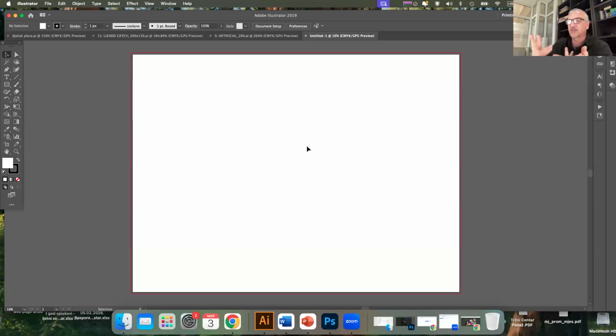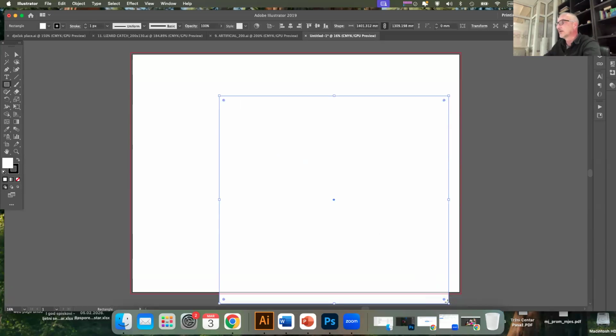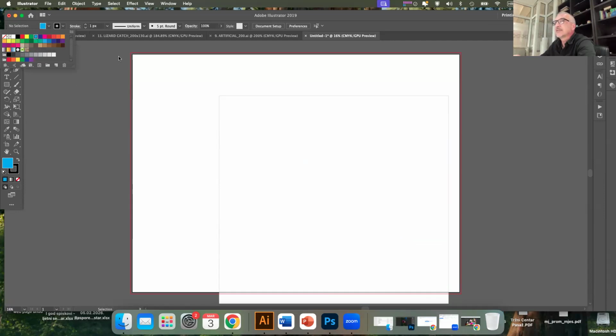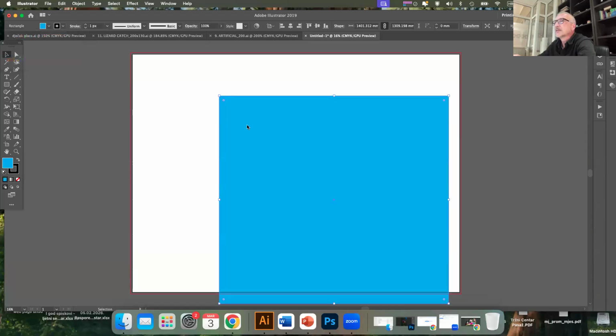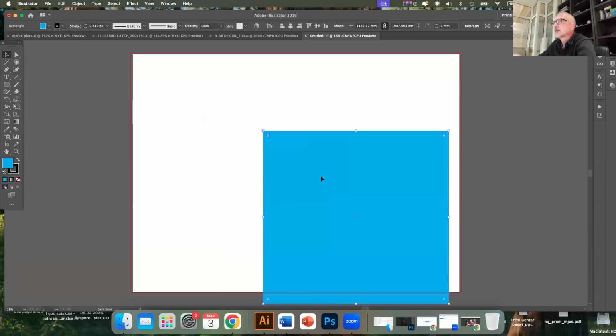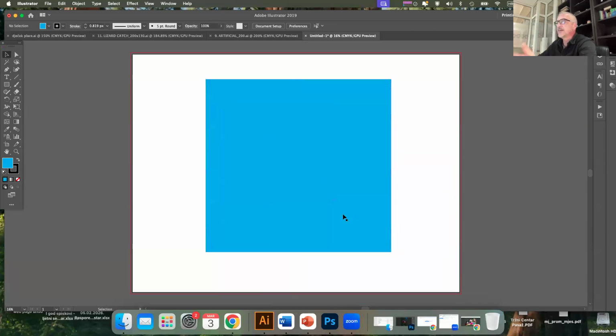If I do any effect, for example on this square, let's say this one is the blue square, and if I put some effects or other things on it, it's really hard.